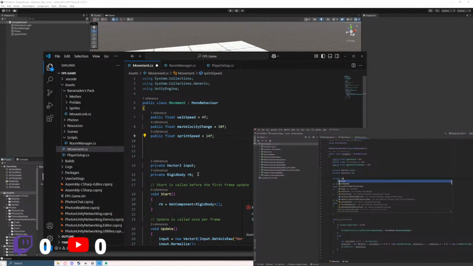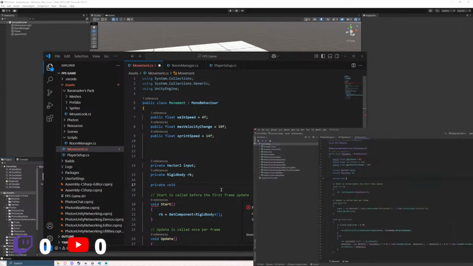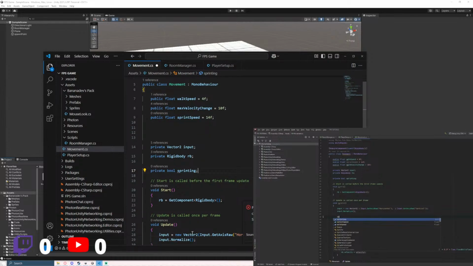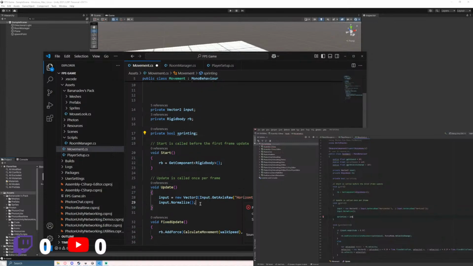On your private rigidbody, actually, it's like making a private void. Boolean called sprinting. Now we'll set sprinting to be equal to input. So he's in our normalized part and void update.